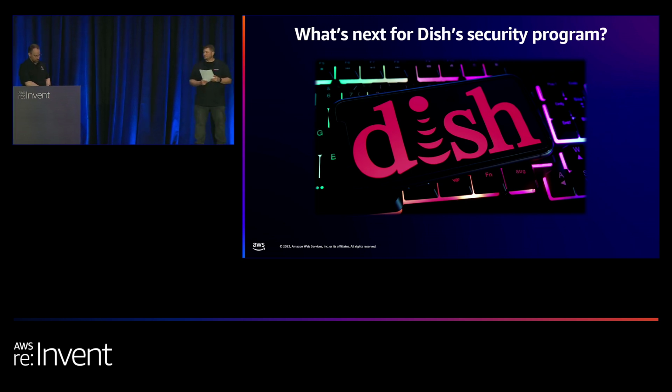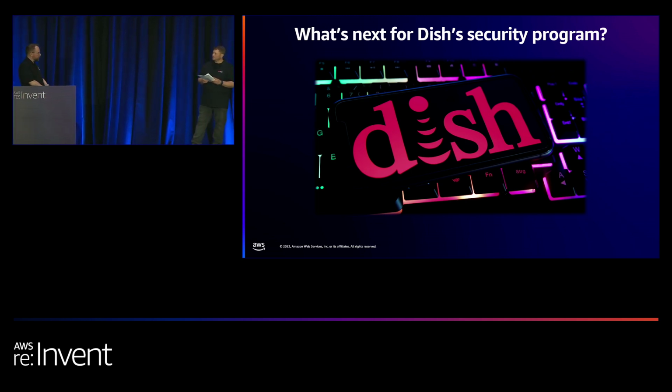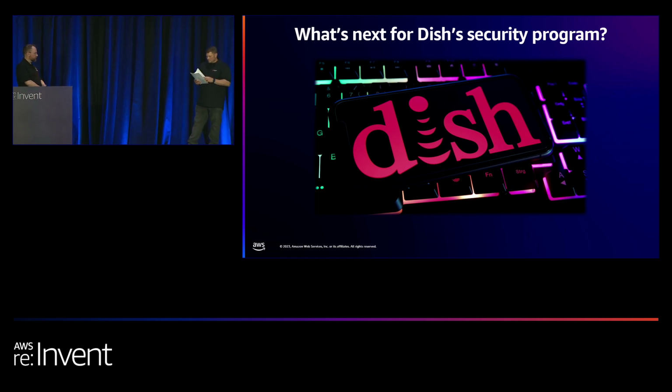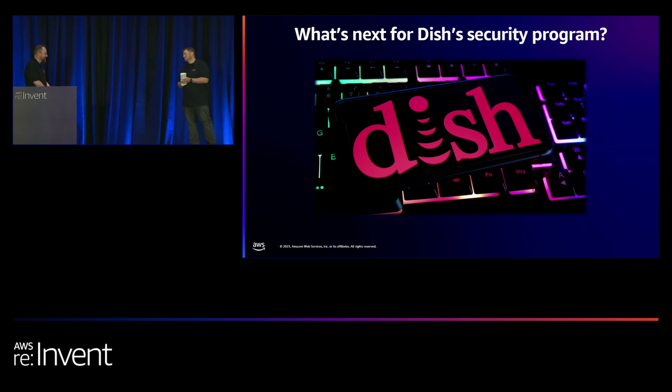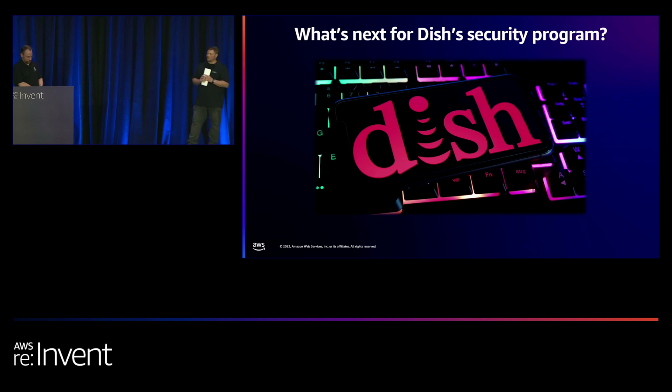Fantastic. So what's left to do? What are the remaining things? I'm sure it's not totally done at Dish at this point. No, we want to get 100% CI/CD integration for Snyk as well. I would say we're about halfway there at this point. For all of the apps we're covering with Snyk, we want to get that CI/CD integration done and start putting those gates in place for the ones we're not already gating.